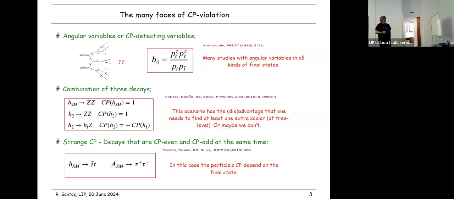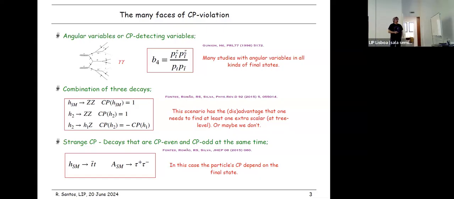Then there are other things that you could do. There is, for instance, this combination of 3 decays that I will explain later. If you would see 3 different decays, like we already saw this one, so if you would find another scalar that would decay at the same time to ZZ and to another Higgs and the Z, this would also be a measure of the CP violating sector. I will come back to this one.